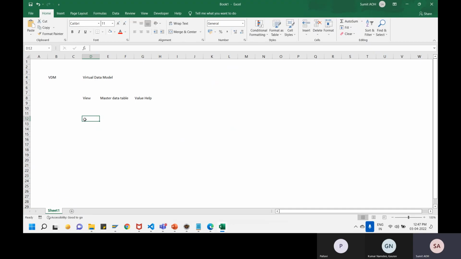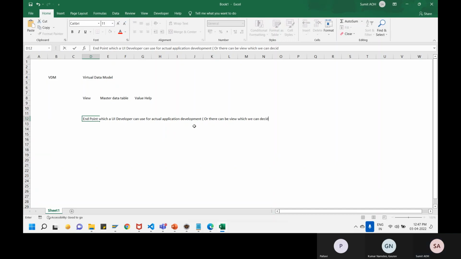There can be one endpoint which a UI developer can use for actual application development, or there can be a view which we can decide to expose to the world outside.